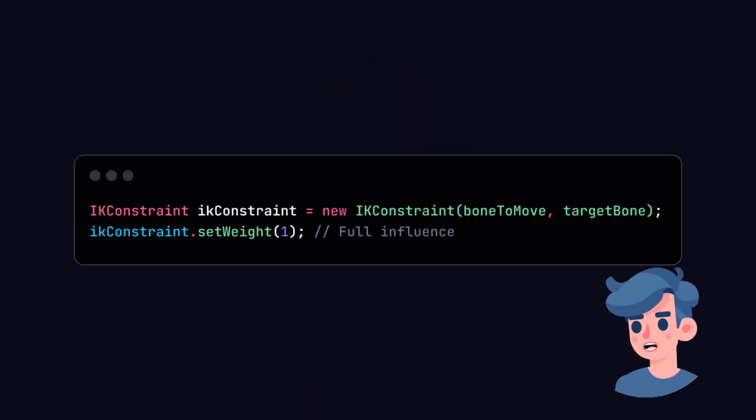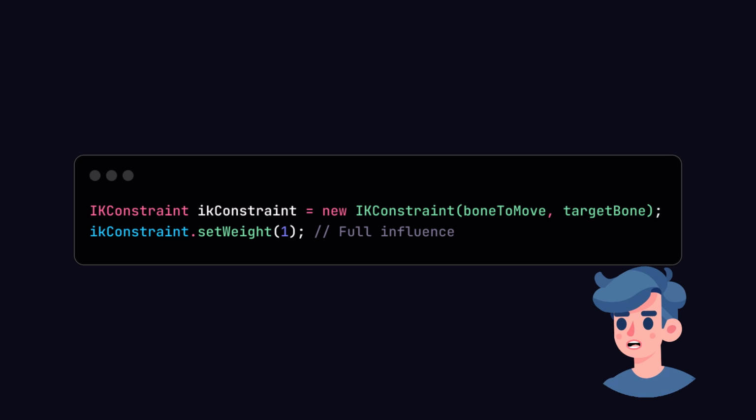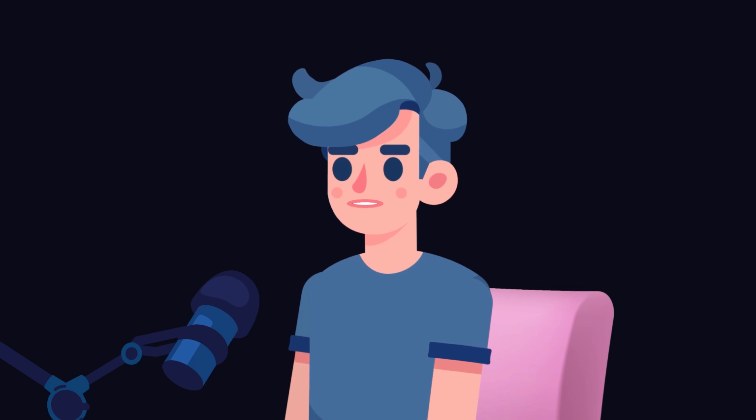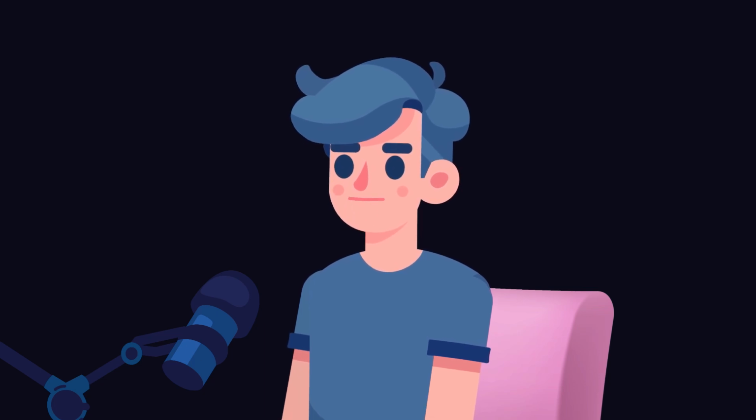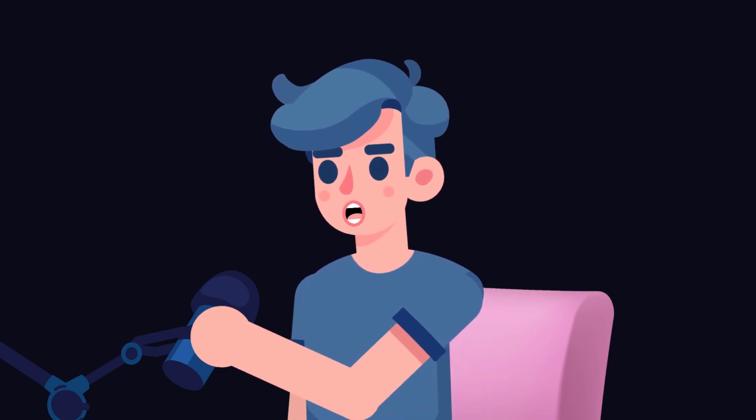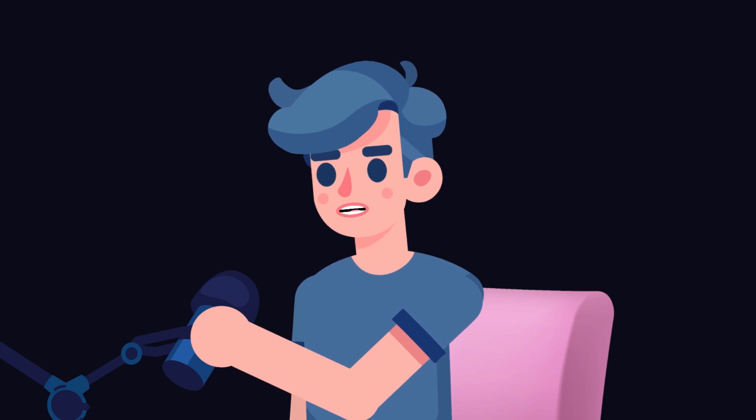As we continue to enhance our animations, consider incorporating IK, inverse kinematics, for more advanced character motion. IK allows you to manipulate the endpoint of a limb and let the system calculate the position of the adjacent joints. By setting up IK constraints, you can create lifelike movements for limbs, making your characters appear more natural as they interact with the environment.